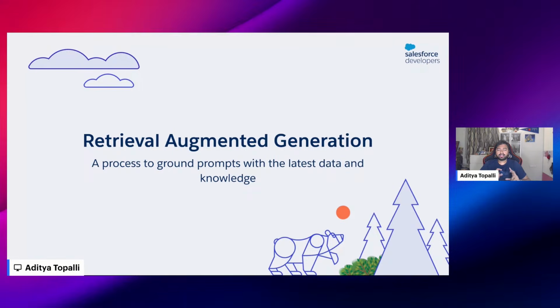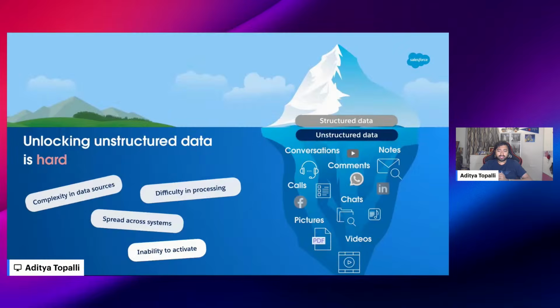And when you talk about data, there are two kinds of data that you deal with. Either it is structured data or unstructured data. Now, when you talk about structured data, it is any data that resides in a tabular format. You have rows and columns. So that is what we call structured data.